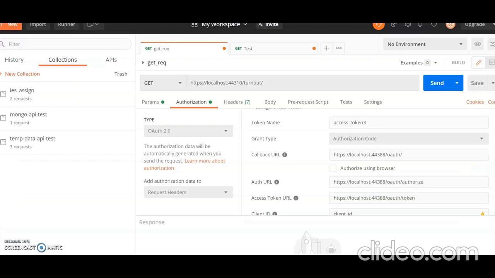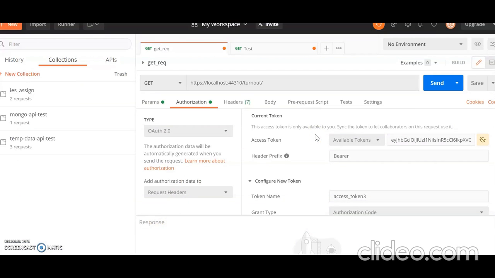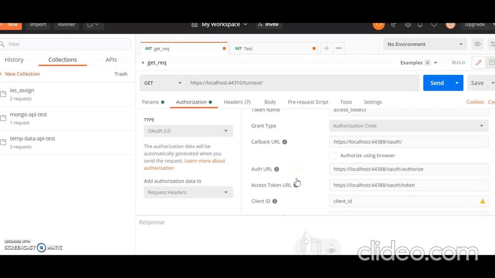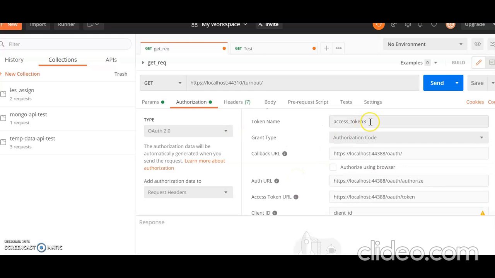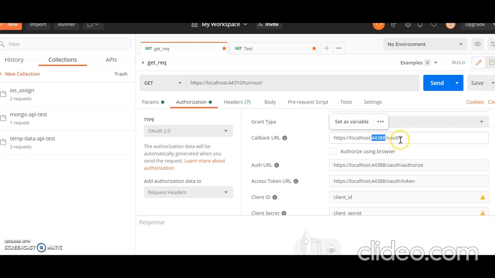Next, I'm going to demonstrate my API in a Postman get request. So I chose my authorization to OAuth 2. Now I have set the settings as per the settings in the client application. I set the callback function pointing to the auth folder in my server endpoint.